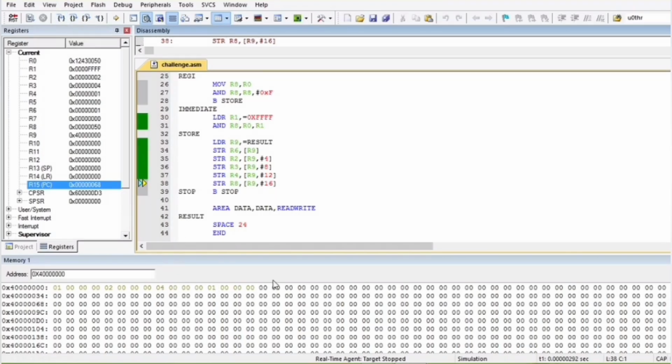Followed by that, we are storing the value 1, which indicates that we are using an immediate value. And finally, we are storing our immediate offset, or our immediate value, which needs to be added. And we jump to an infinite loop.